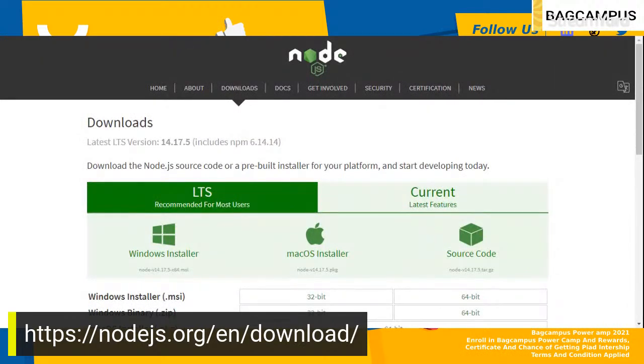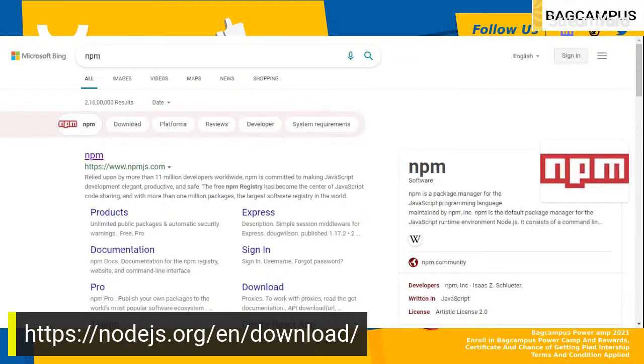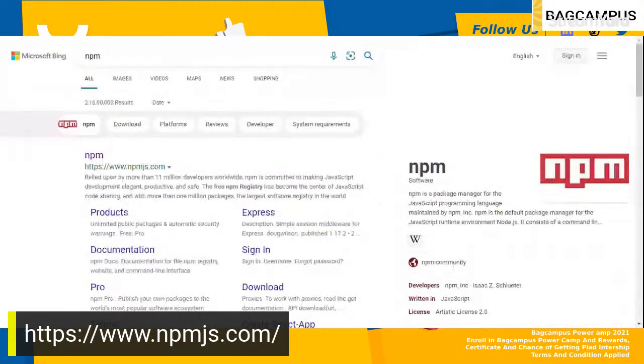So npm, let's move to npm. So npm is a package manager for JavaScript programming language, and it has been maintained by npm Inc. So if you will click to npmjs.com, so you will find this.